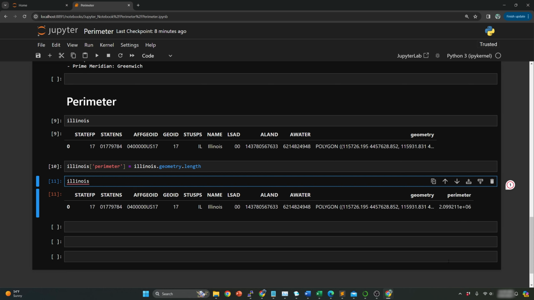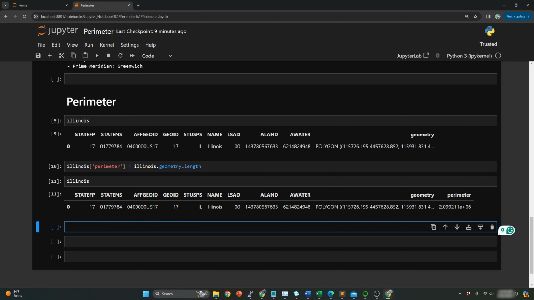If you want to compute the sum of all of the perimeters, you can create a variable, total perimeter. It will be equal to, we call the specific shapefile, Illinois, the column perimeter, and then we perform the summation of that column.